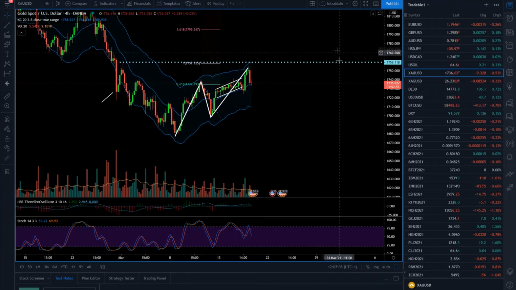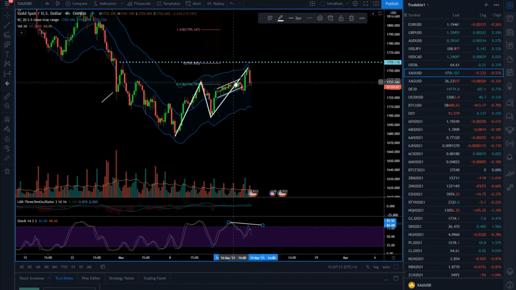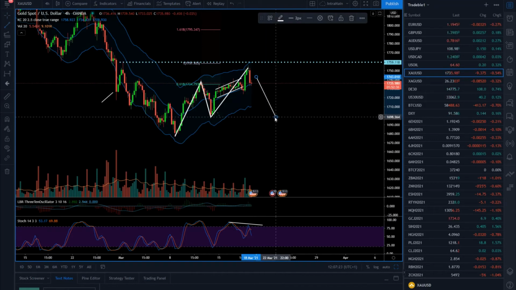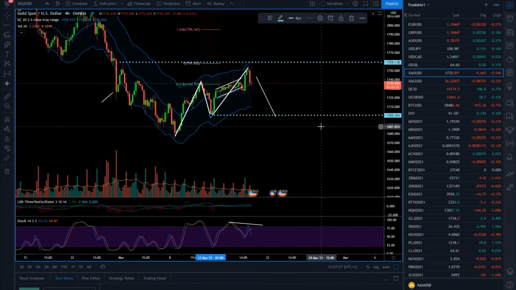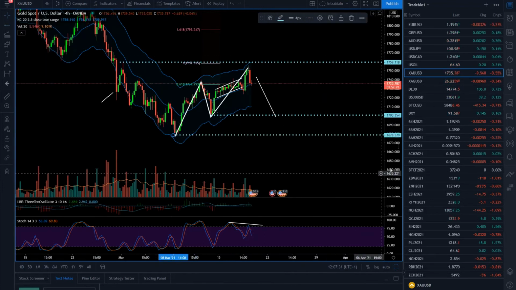And I will watch for selling opportunities. Also, if you watch the stochastic down there, you will find there is a bear divergence as well. This upside move and the new upside leg didn't provide a high reading on stochastic. So we have very good odds that at some point this can resell here and eventually attack this low at 1700 and maybe even attack this low in the next period at 1678.